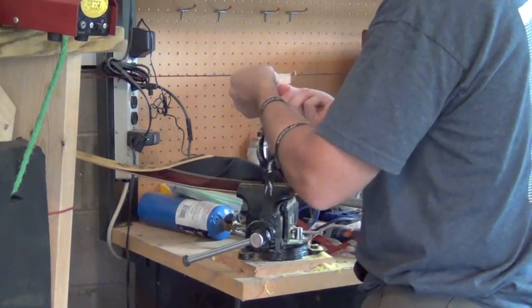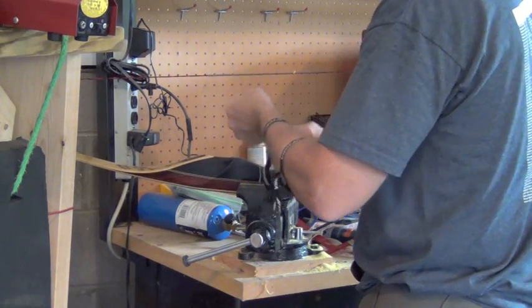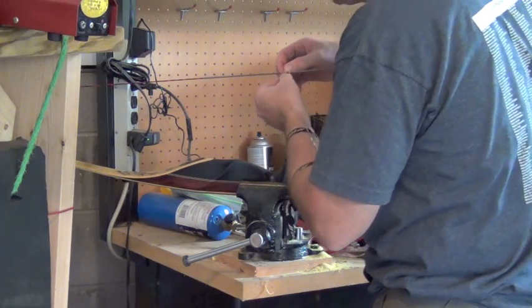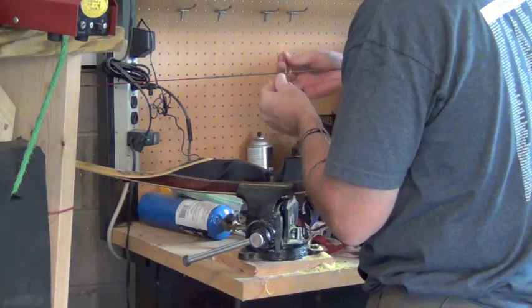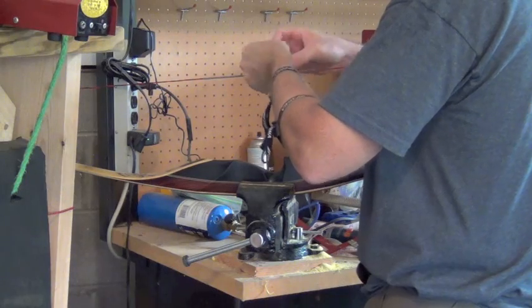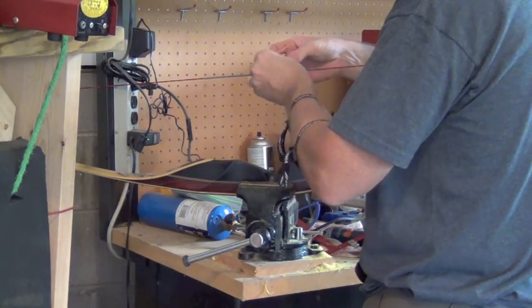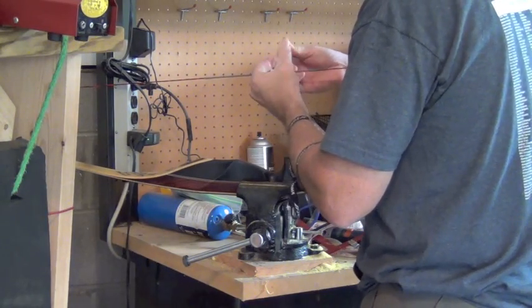So anyway, let's undo this one now. And the same routine with the bottom one. Down there, overhand knot. Okay, so that's too tight. So we'll move down there. Or too close, rather. Get back over the top, another overhand knot. Now, like I said, the beauty of this is you can screw these with the grain of the serving against it, and it'll move up and down, just minor adjustments.